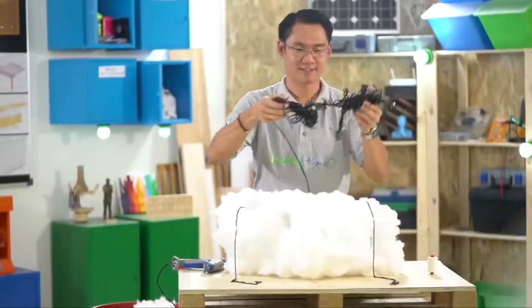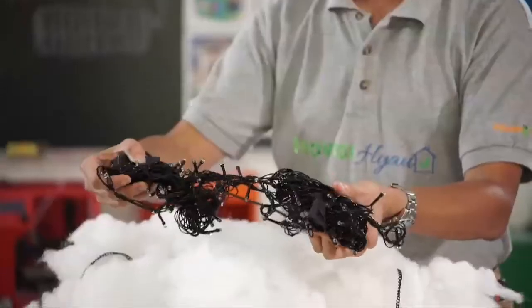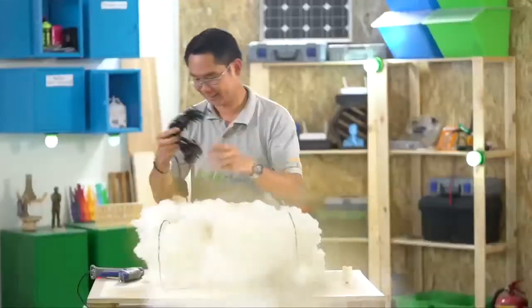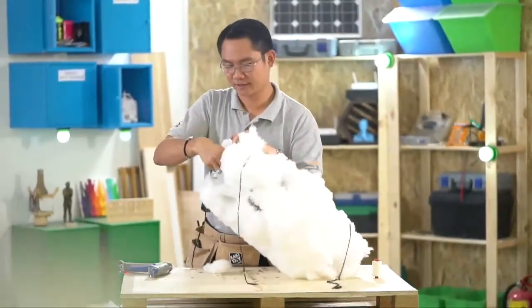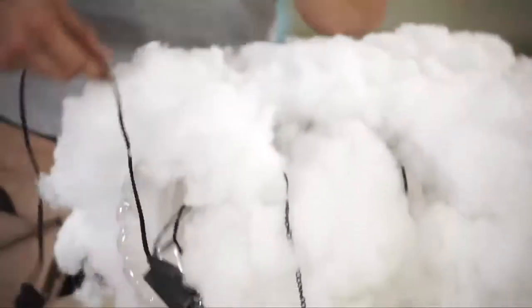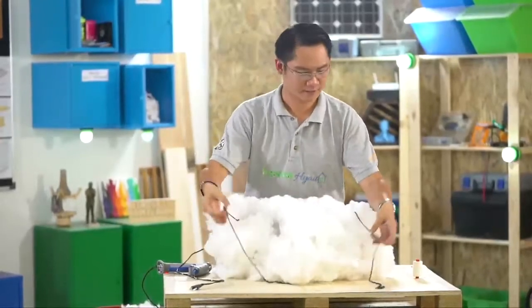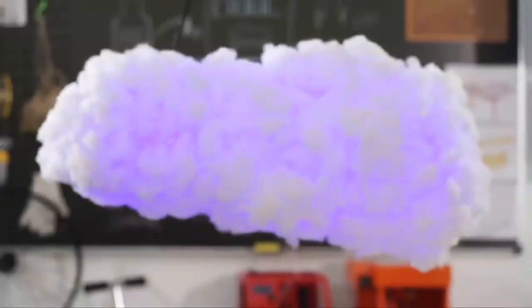The last part now is to put these LED lights inside the container so that it will light it up and it will be a beautiful cloud. It's very simple. I just dump the whole thing inside. But of course, if you open up the LED wirings a little bit, the lights will be more consistent inside the LED cloud. Once it's done, hang it up, turn it on, and this is what you get.